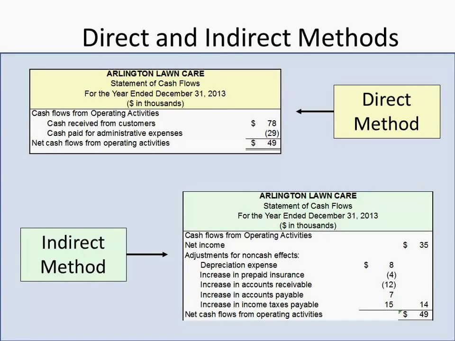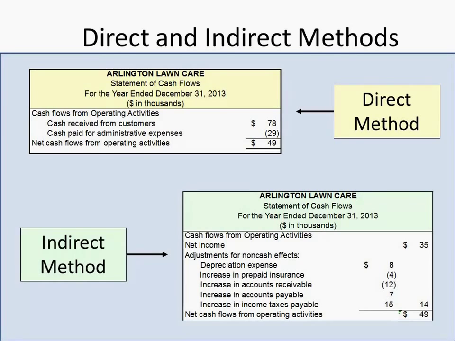Yes? Definitely indirect method is more simple. Yes. Indirect method is definitely more simple to derive. Other thoughts? Yes? Direct allows you to see where your cash is going, how many accounts it breaks out, so you don't know what the customer is. Right, you don't really, like increase in accounts receivable, what does that necessarily mean to you? Nothing specific, but this means a little bit more. Is that what you're saying? Right, other thoughts?